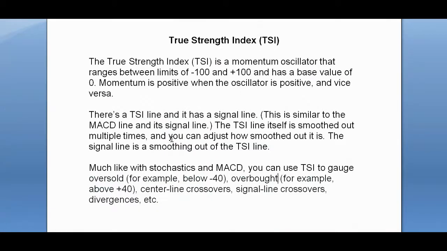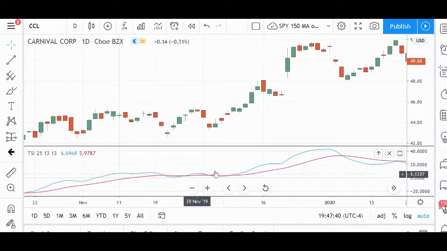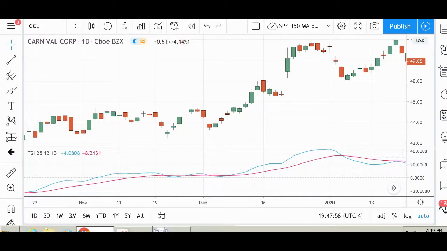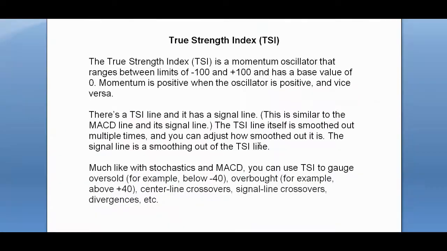And you can adjust how smoothed out it is. If you want that blue line to be even smoother, even less jerky, you can adjust that here on tradingview.com. For most beginners, you might just consider starting out simple and keeping it on the default settings. But you can also play around with the settings just to see what happens. Test it out, maybe with demo trading, where there's no real money involved.